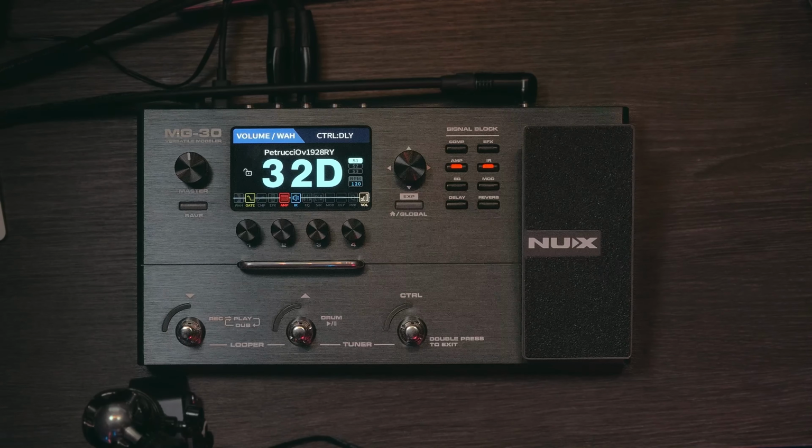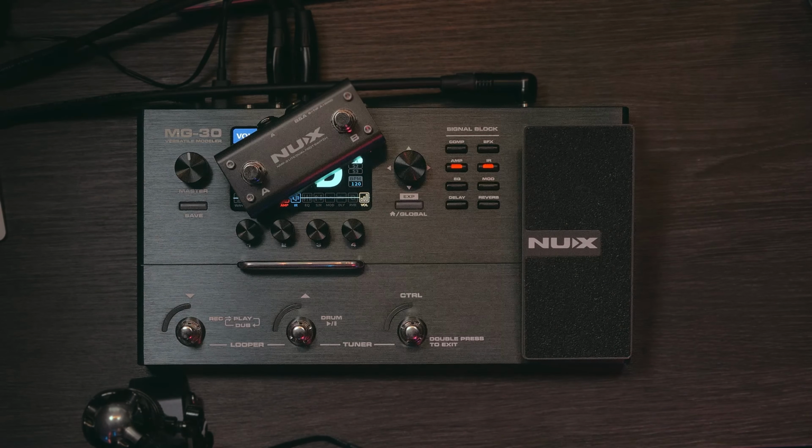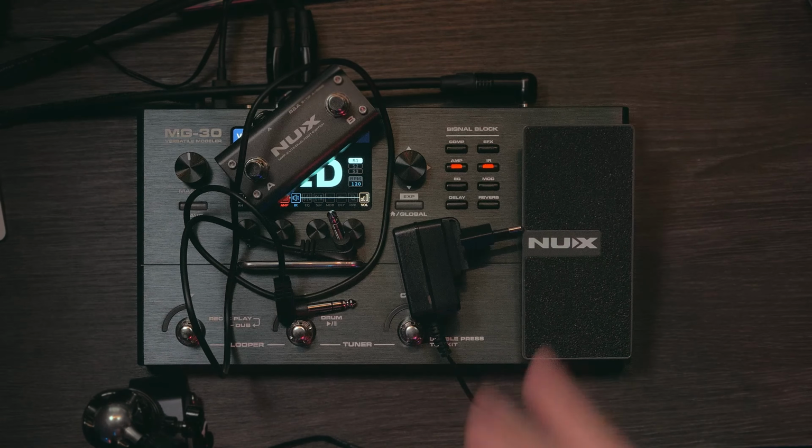I know immediately some of you might say, hey, I can't do with just 3 foot switches, I need more. And to that, NUX says, hey, we're going to ship you with an external foot switch plus the cable to connect that foot switch. And it also comes with a power supply as well. A very beautiful display of stuff, but you get the idea.